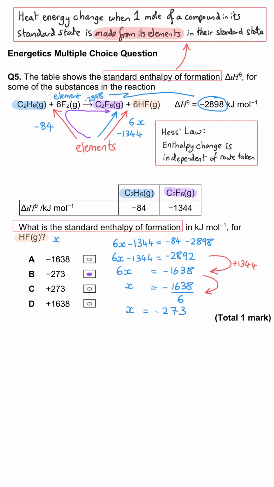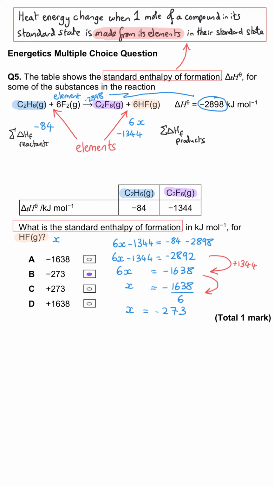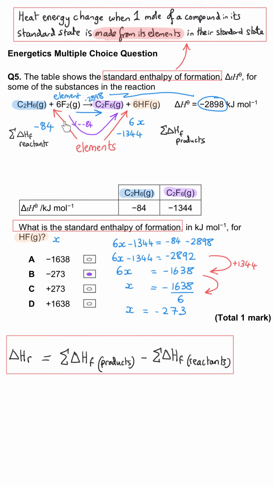The second way doesn't rely on a Hess cycle, but relies on a shortcut that the Hess cycle gets us to. And that's where we say that the enthalpy change for a reaction is equivalent to the enthalpy change of the products minus the enthalpy change of the reactants. And that makes sense because what we're saying is we can go from here to here directly, or we can go down to the elements and then up the other side. We're going against this arrow, so it becomes the minus of the enthalpy of formation of the reactants.